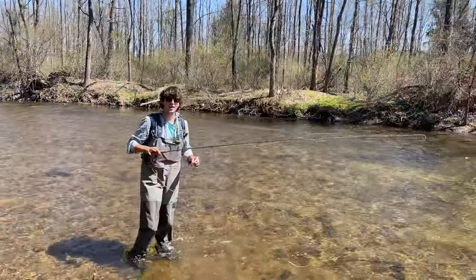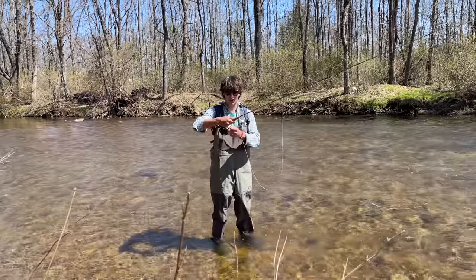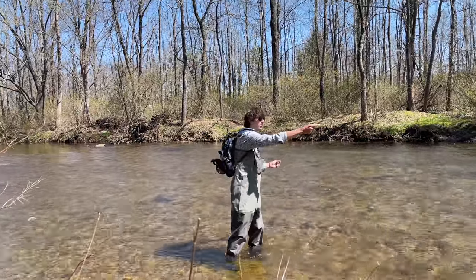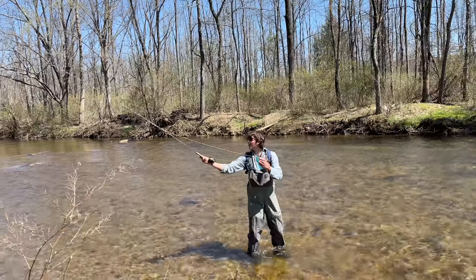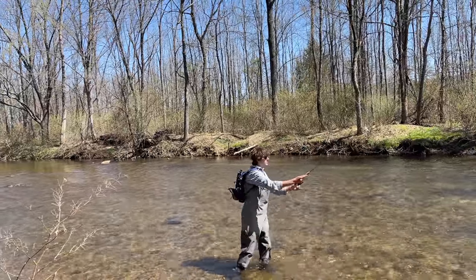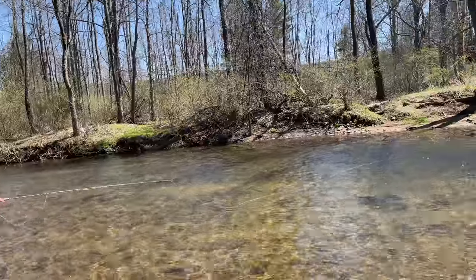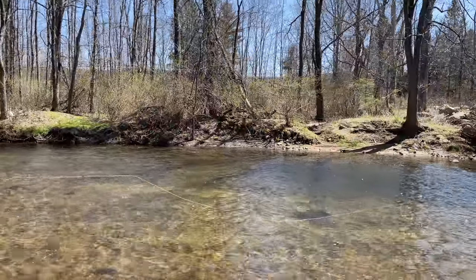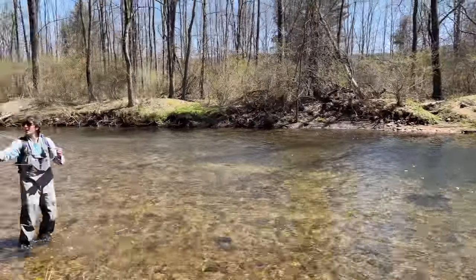When you get down to the water you start pulling the line out of the reel - it's different than spin fishing because you don't just open the bail. You strip the line out to get more line, and each cast you build it up on the back cast and forward cast. A lot of people use their entire arm or just their wrist - I use a combination of both. You pull the line back, create tension on the back cast, then pull it forward and the little flick in the tip gets the line going.